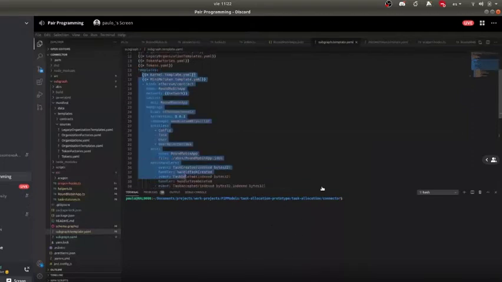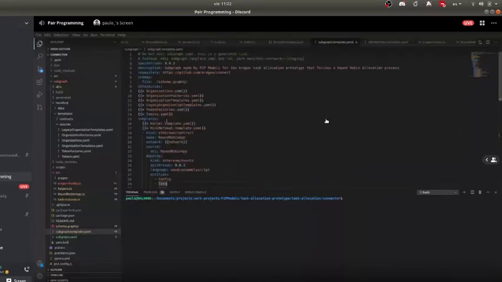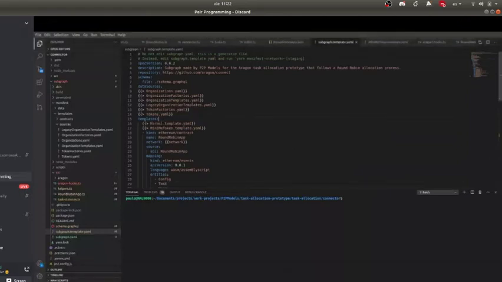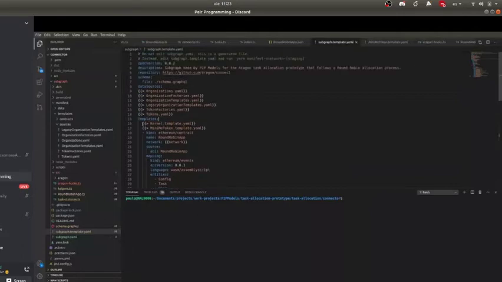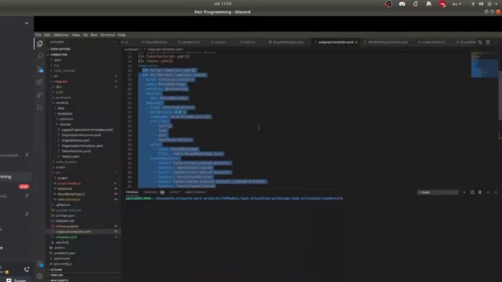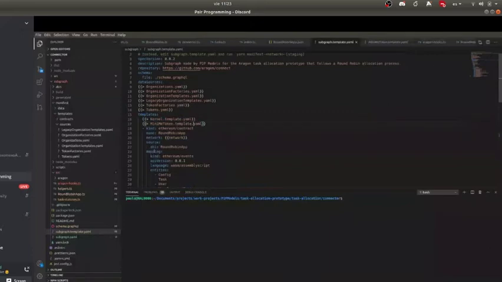So, okay. I have a question. When you want to update an application, is it based on the Aragon PM, or do you have to add the new address of the new contract, of the new implementation? It's the same. You don't have to update this file when you update your Aragon app. Okay, and where do you configure, for example, that the round robin app is a specific ENS or APM package?